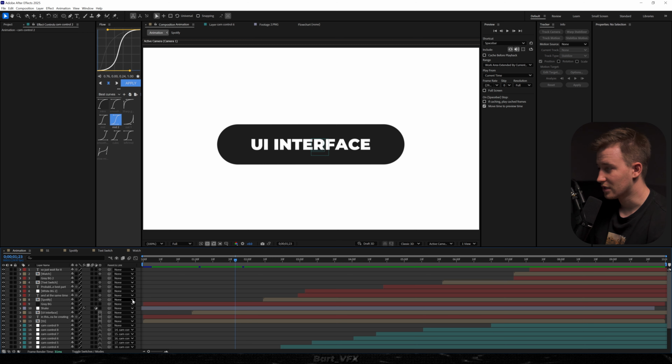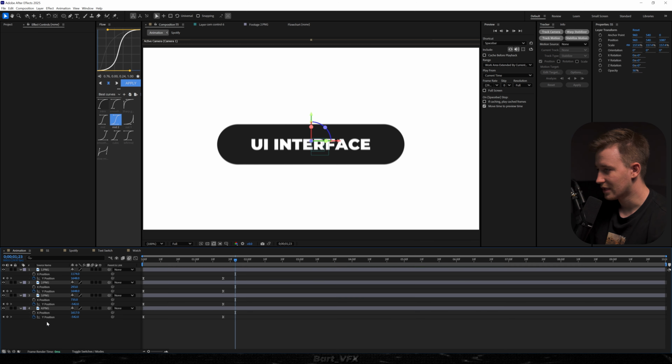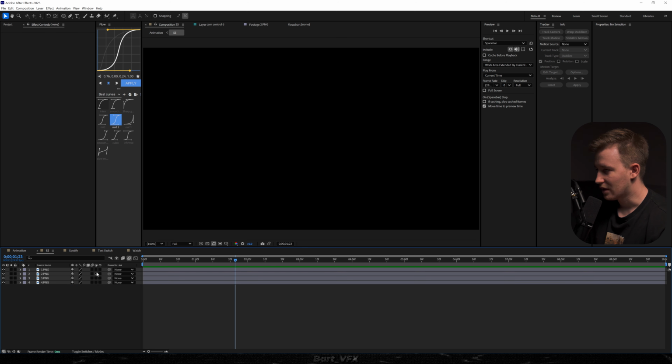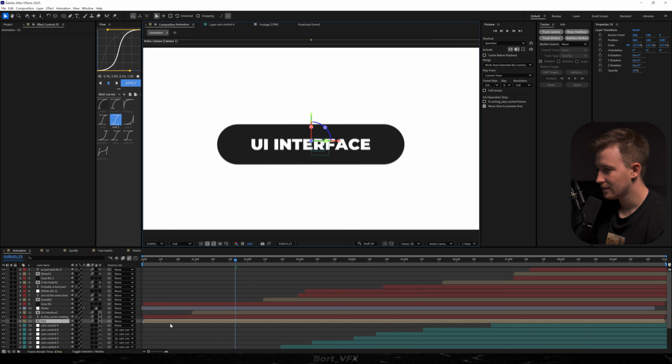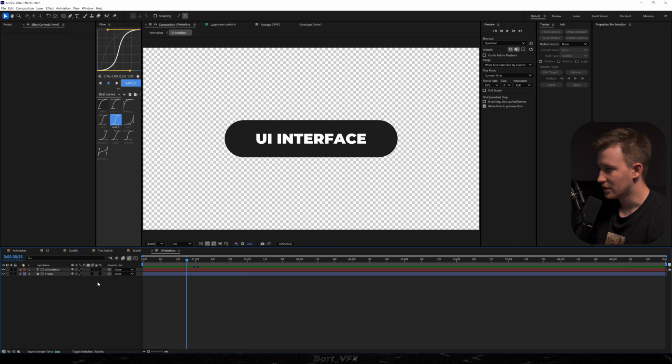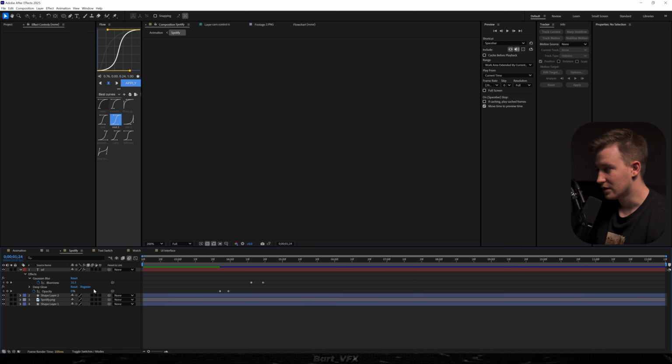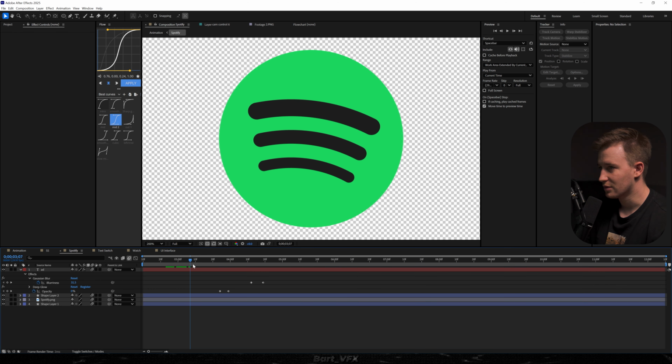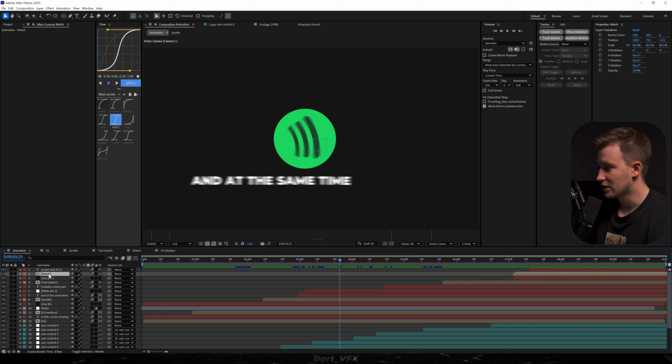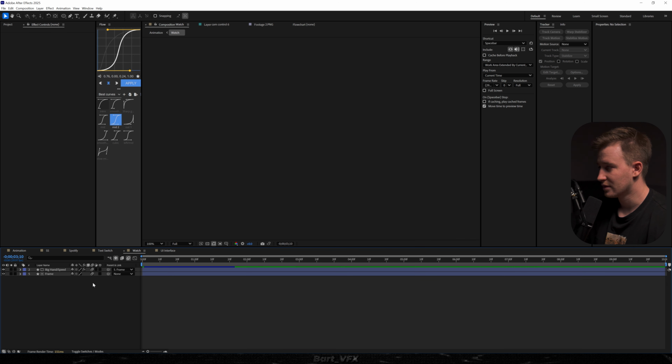The only thing we need here is the motion blur. So make sure to turn it on wherever you see the cube. So I'm gonna do it here. Let's turn it on here as well. And we might need to go into some of the layers. I'm gonna go to screenshots and we're gonna turn it on here as well. Let's go here. I'm gonna turn it on again. Here in the Spotify as well, we got the rotation movement. And here in the animations, we don't really need to do anything because it's already turned on by default. So let me just play back for you the final result.